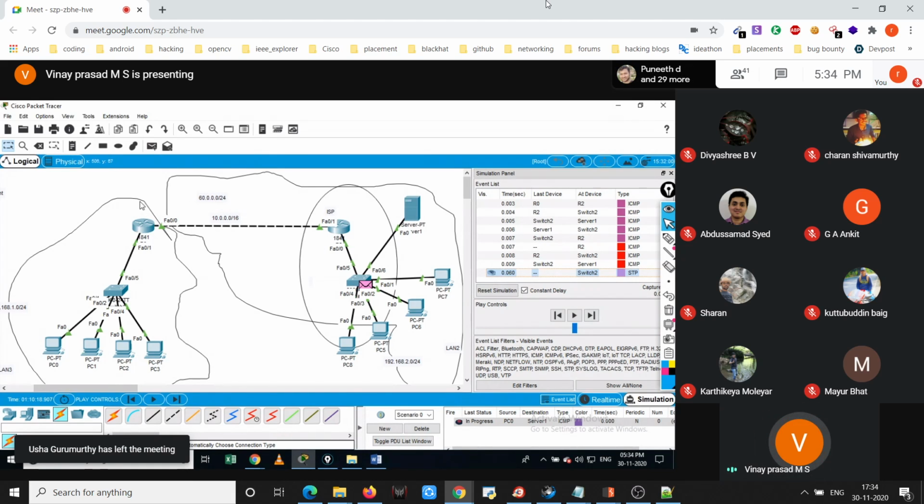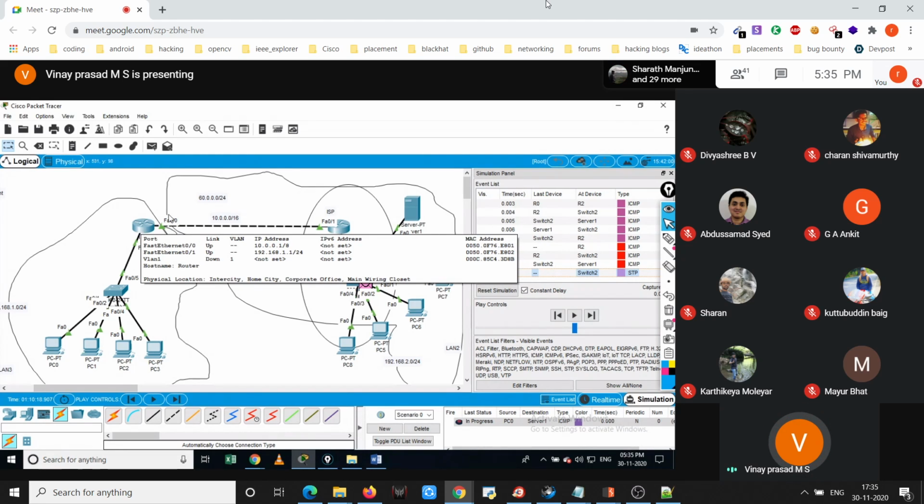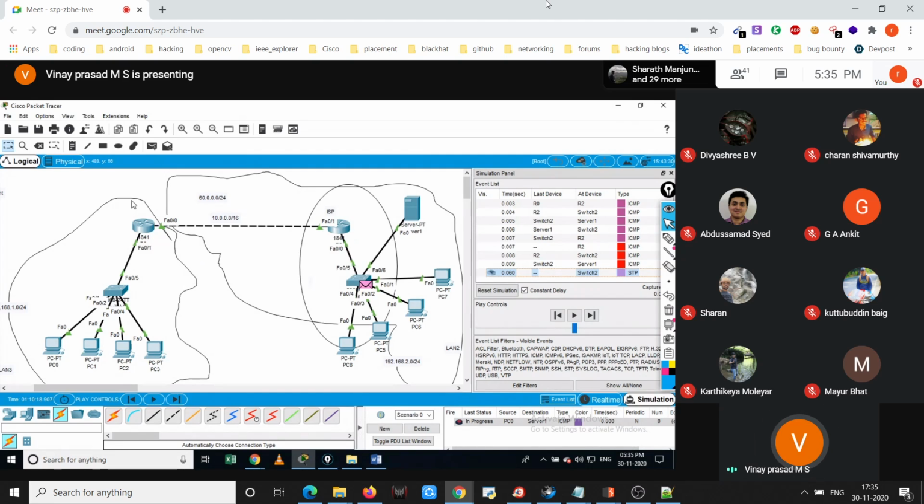So then I need a translation here. Along with the private address, if I went to a public address after this router, I could get the reply back, right? Isn't it? So that is what NAT is. Okay, so I'm just doing NAT. Where should I implement it? I should implement this NAT on my router, my organization's router, not on the service provider network. It should be implemented on my router. I just want to say that this IP should be converted to a public IP. Okay, I'll do that right now.